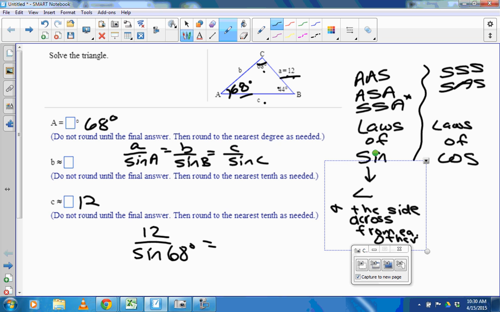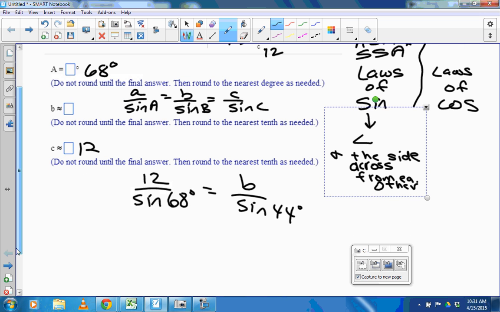B. Okay. Now we actually figured out C by a little trick. It was isosceles. So, chance it may not be isosceles on the test. You would actually have to find that one. Now, all right, 12 over sine of 68. Now let's do the B one. So that would be what? B over sine 44. Okay, now how do we solve there?